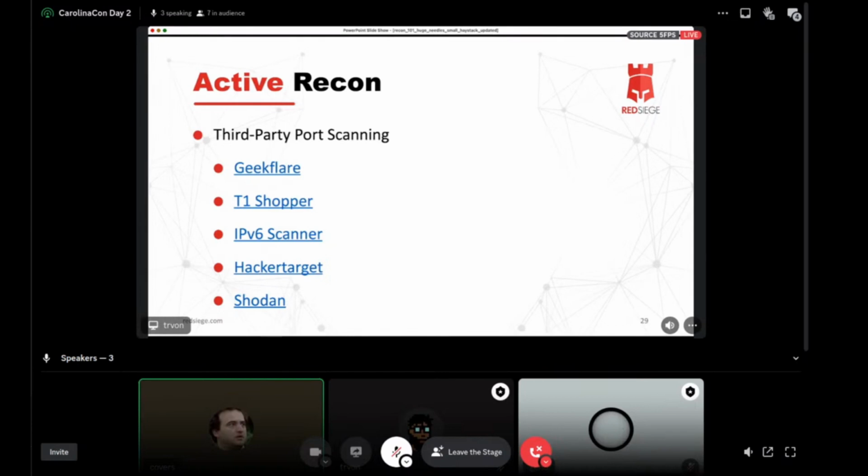So they don't see some random DigitalOcean node coming after them. They see a service that's usually crawling the internet and looking at things that they're doing. So this may help you fly under the radar a little bit. But again, especially depending on the speed of the scan, this can definitely be a red flag to the blue team that either a test is going on or they've got something worse coming down the line.